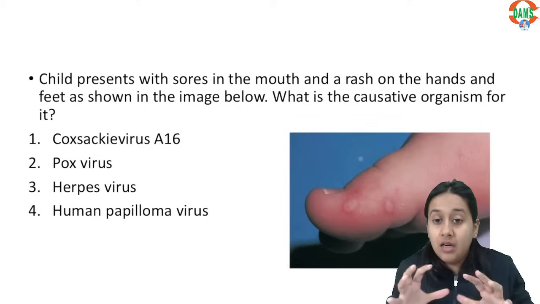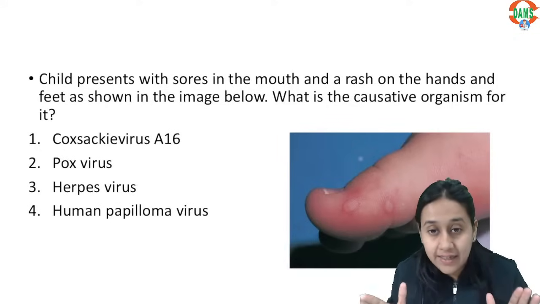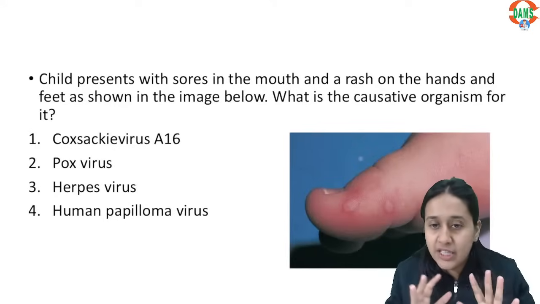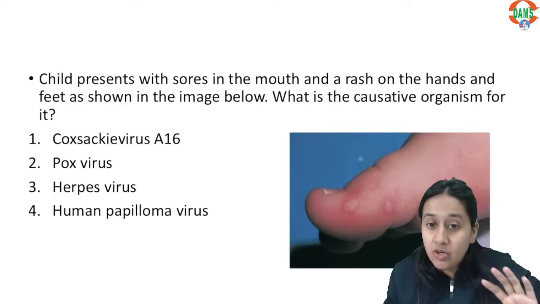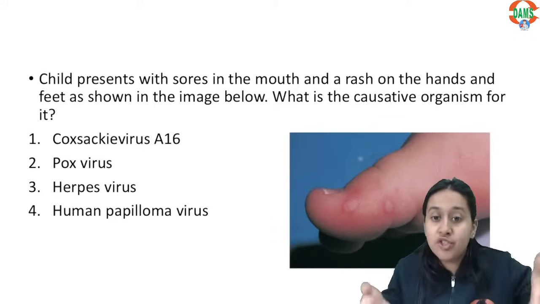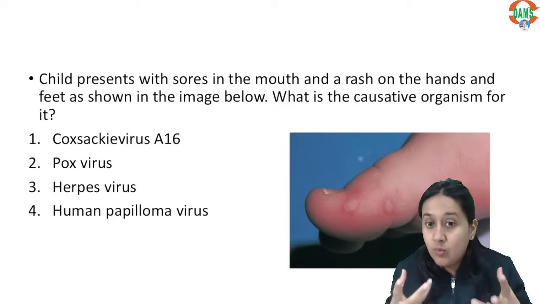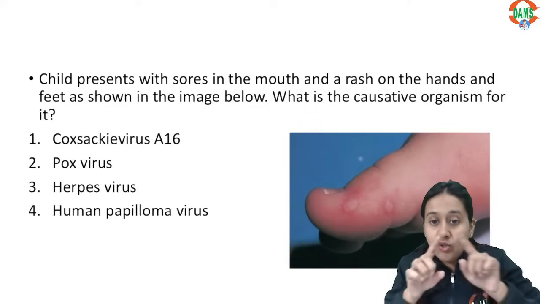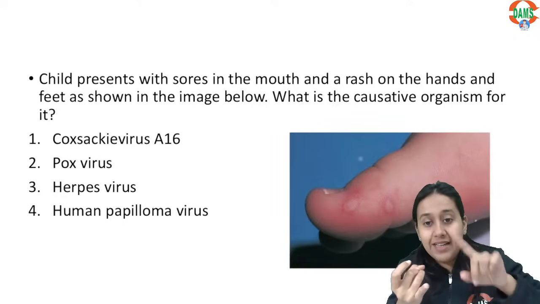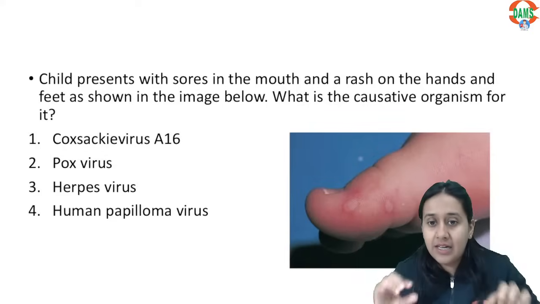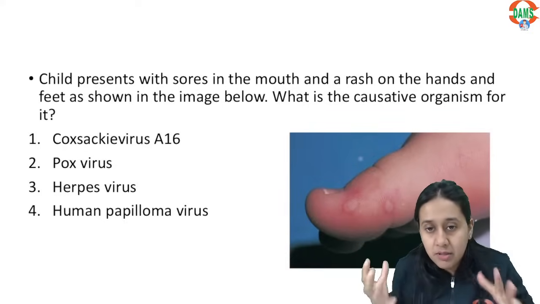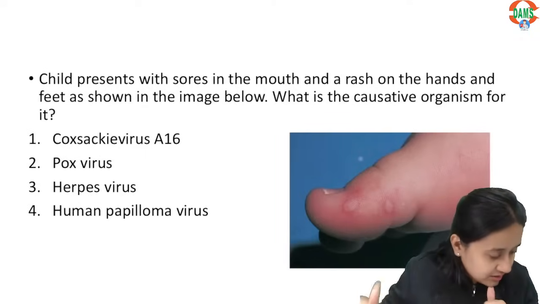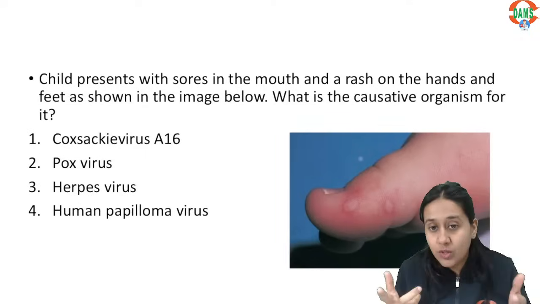Please remember, the question was a question of pyoderma gangrenosum. So in pyoderma gangrenosum you get neutrophil infiltration into the skin. Similar to pyoderma gangrenosum, there are two more conditions in which neutrophils get accumulated in the skin. What are these conditions? First is Sweet syndrome, and second is Behçet's disease. So all these three, Behçet's, Sweet, and pyoderma gangrenosum, are broadly classified as neutrophilic dermatosis because neutrophils get infiltrated into the skin. Okay? If you have understood, just give me a quick thumbs up. And I hope that is what you were asking me.